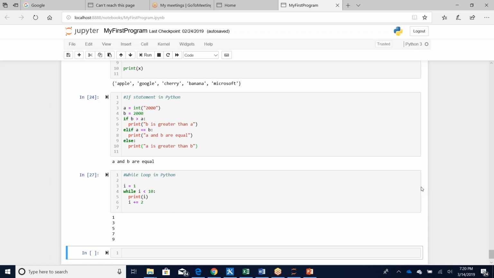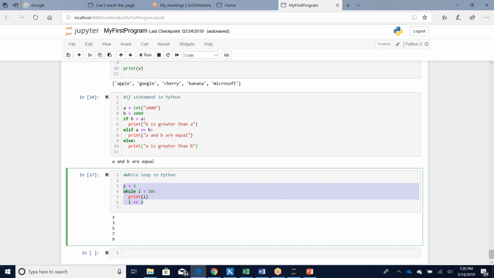Suppose I am asking a question that is complicated, but I ask it in a way that you will definitely catch my point. I'll make sure you write it. Next class, if I ask for 25 lines of source code, how many lines have you written here? Just 1, 2, 3, 4 lines. In the next class, if I extend this program to at least 10 lines in a while loop, you will definitely write it. That's why I'm explaining and repeating very slowly. If you don't write along with me, I don't want to go to the next topic. I'm very happy now, and let me switch to a different topic.